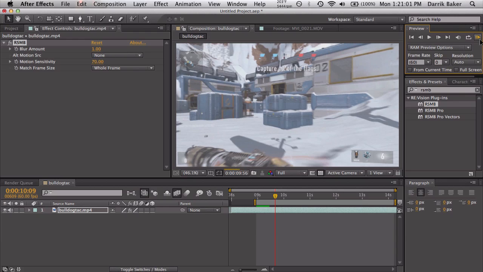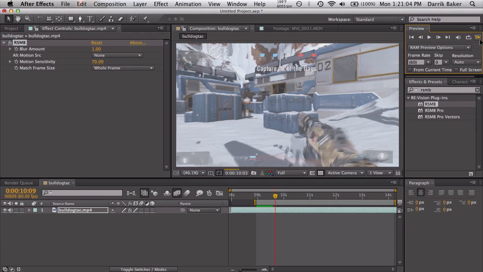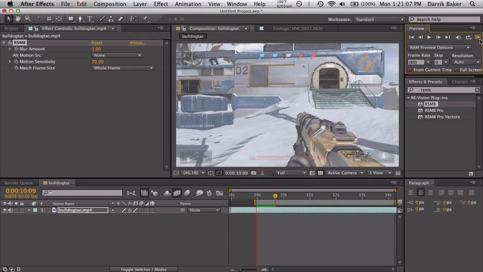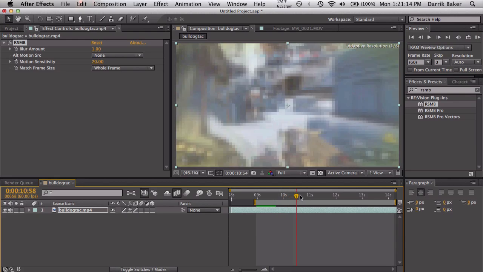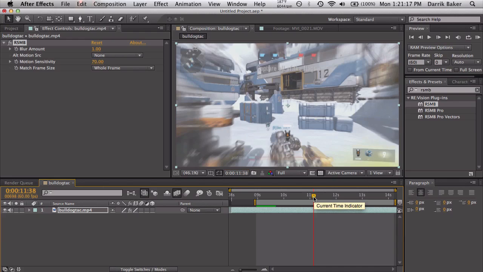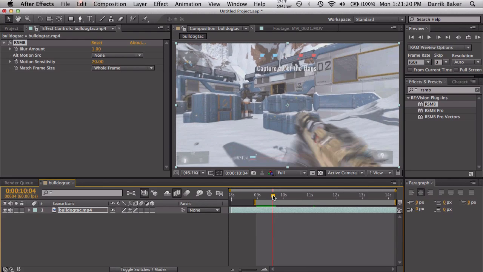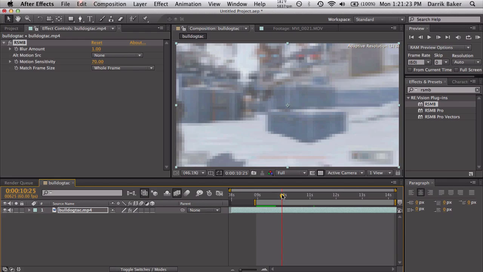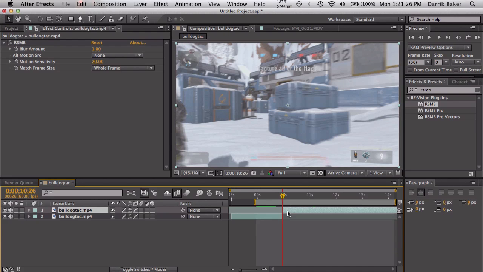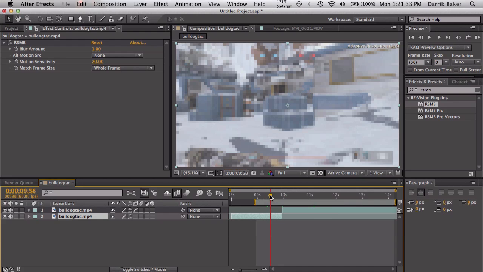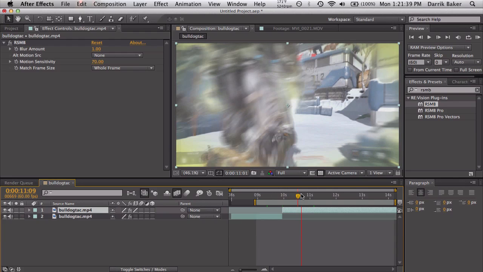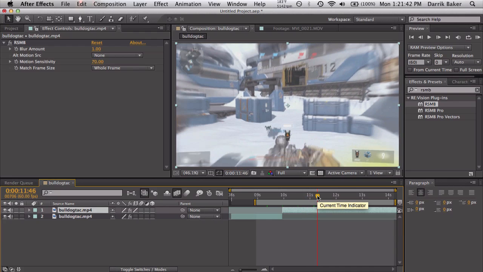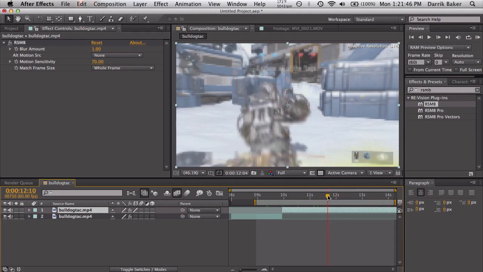And now it's 60 frames per second, pretty cool, besides this warping. One thing I want to say about the warping: let's say it looks good over here because he's just running and there's not too much movement or spinning, and I want to disable it when he's moving this gun because that looks way too warpy. It's pretty simple. Take the spot where you want it to stop, split it, go to the first piece, and disable the frame blending. Now it looks normal, no warping at all, and then we have frame blending on the second half. So you can decide when you want the 60 frames per second frame blending.